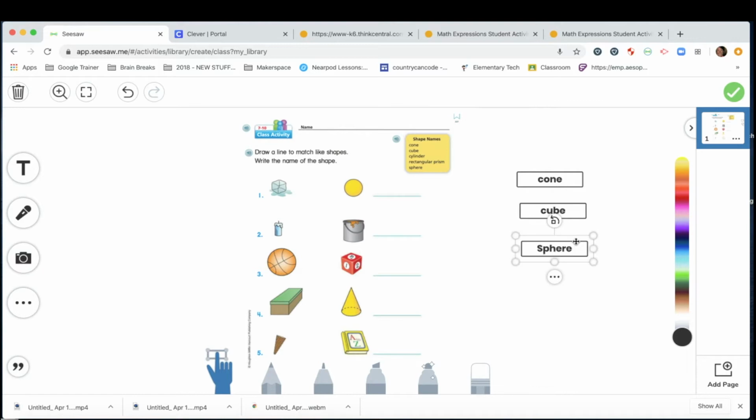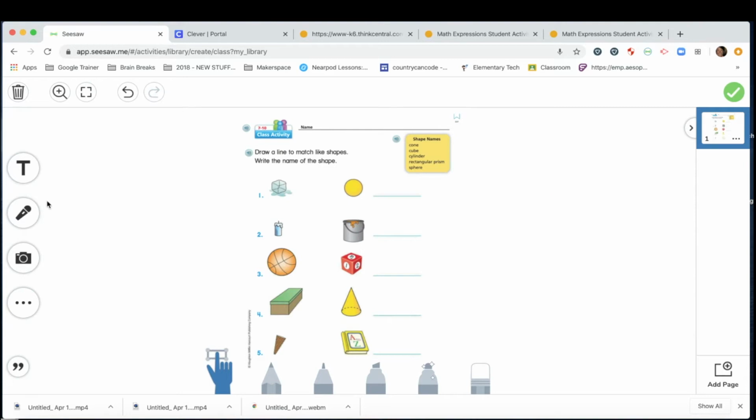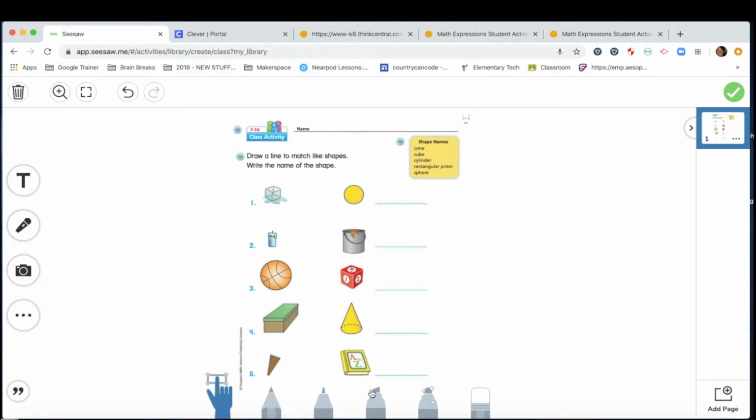So that's an option. You would have to do that in the template, the student template as well, but it goes pretty fast. So if you don't want them to do that and you want them to create their own text box, then I would do that while I was recording, modeling how to create that text box. The other tools, I would use the drawing tools, and I wouldn't get too nervous about which one they choose. Just make sure that the size isn't huge.